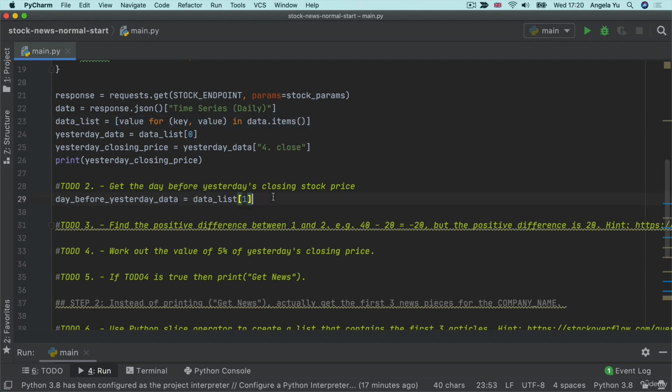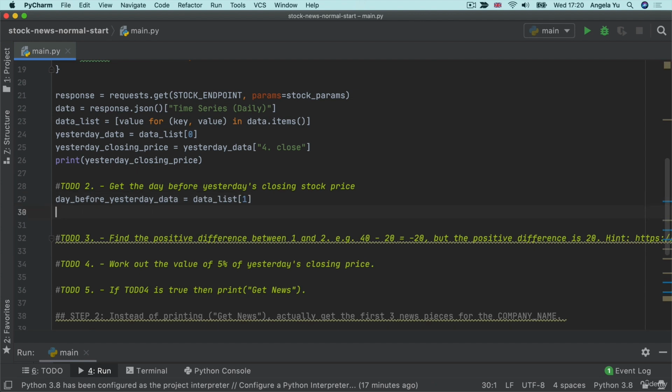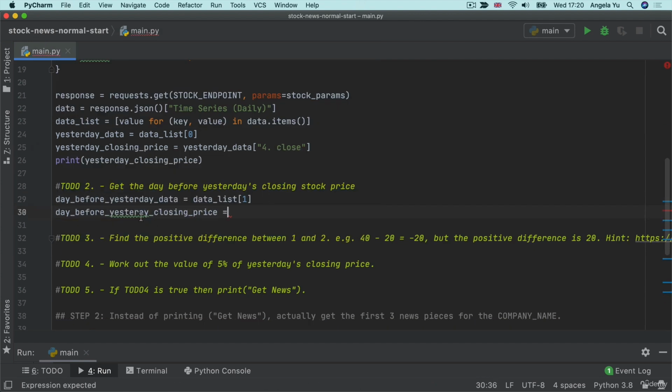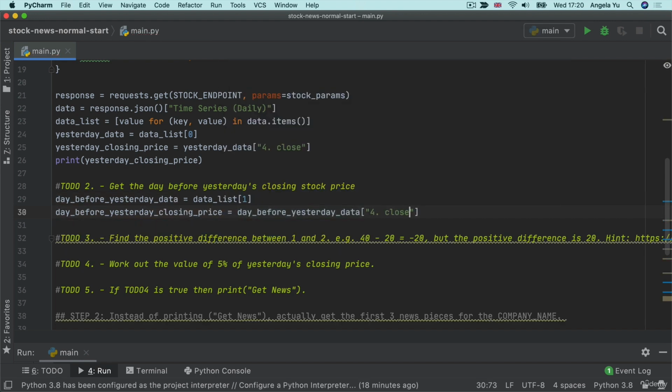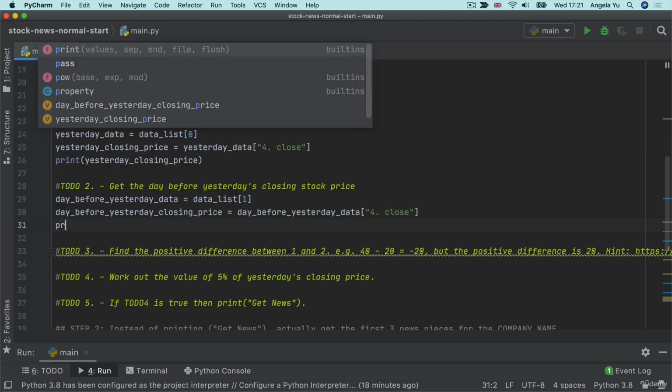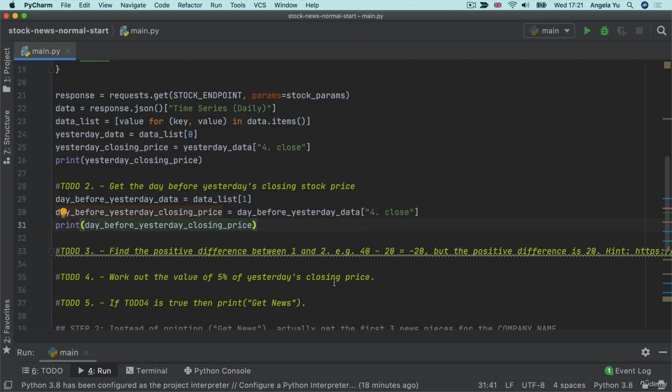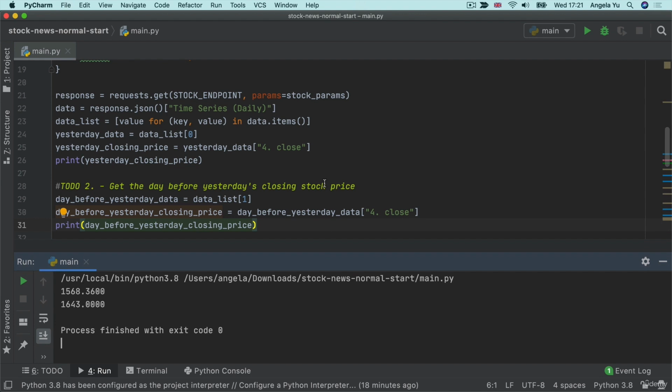So that is going to be the day before yesterday's data. And then the day before yesterday's closing price, we can fetch that in the same way by passing in that key, for the close. And just to confirm everything works, let's print out both of the closing prices.